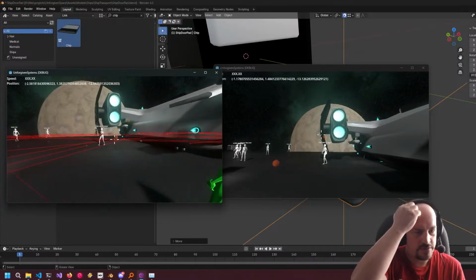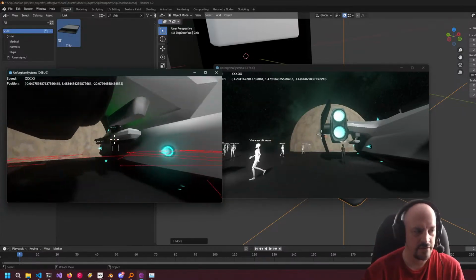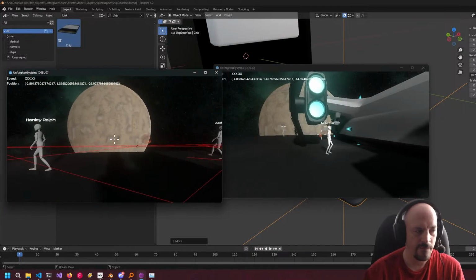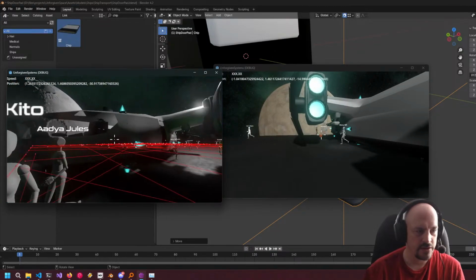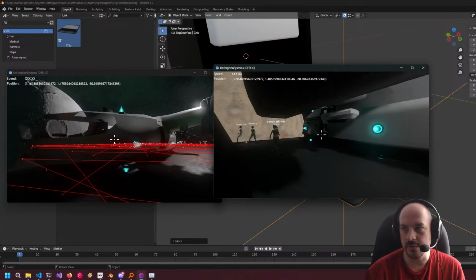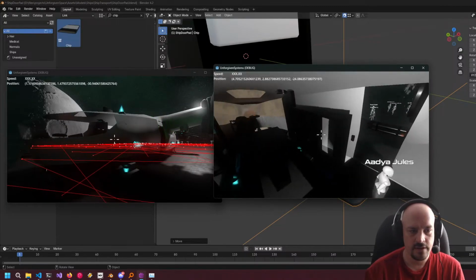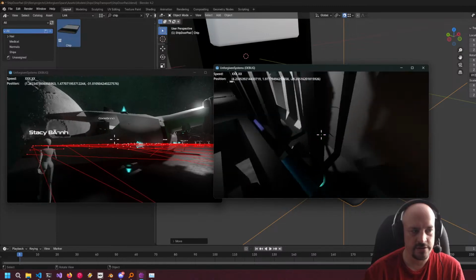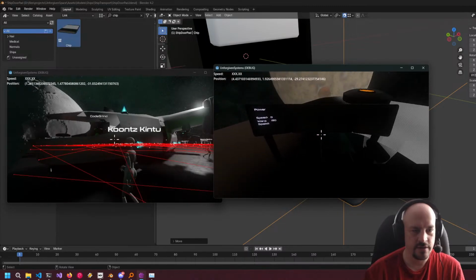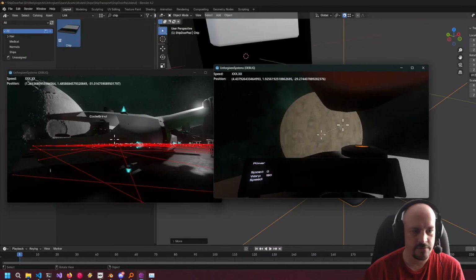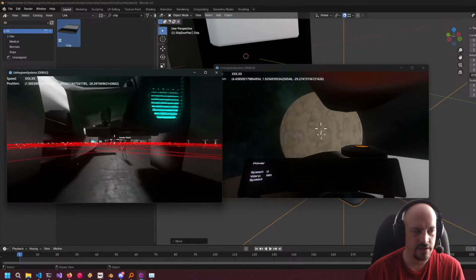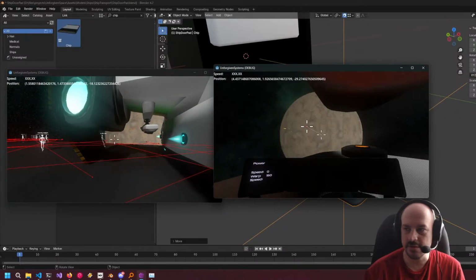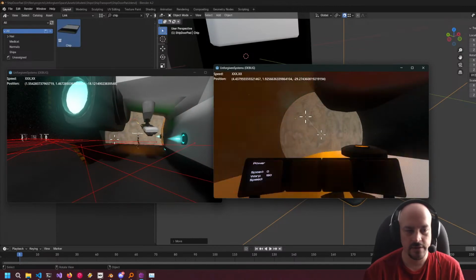I'm going to just demonstrate. I'm going to leave the server right here. Actually, first we're going to bring the server over and just watch CodeGrind do his thing. CodeGrind's going to come in, jump up, and interact. See, the seat interactions are all synchronized. Player's now in the seat, and he's now controlling the ship. And you can see all the gimbals and the weapon systems are all networked.